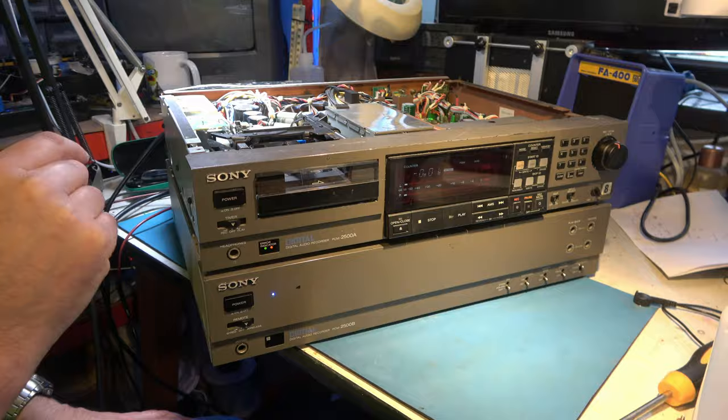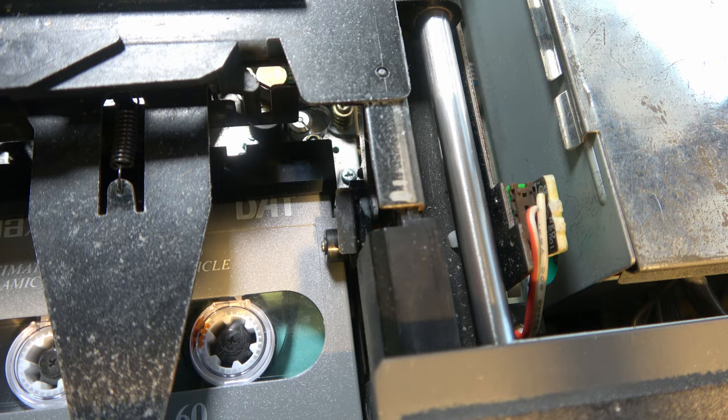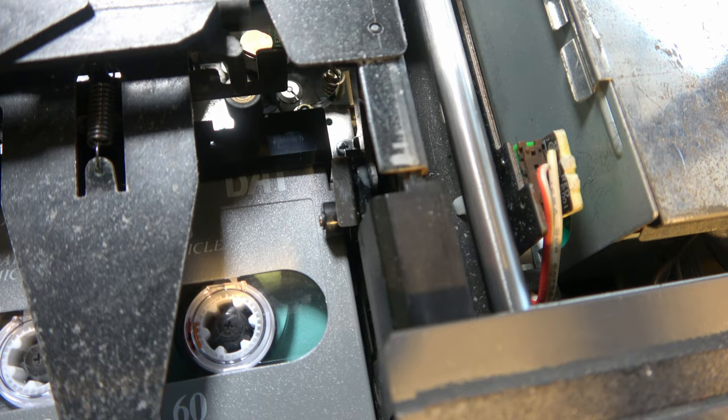So you think, oh good, we're ready to try playing. But that's where it falls over, because it seems to have a problem with reel drive. So if I press, well, even fast forward, let's try fast forward. No. We'll rewind. Not really. We'll play. It spills a bit of tape out and stops. No. Something wrong with the reel drive.